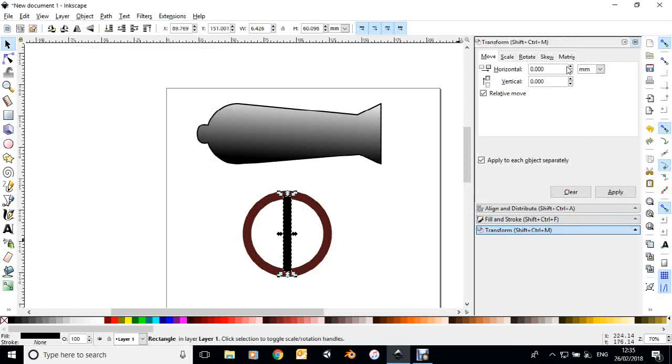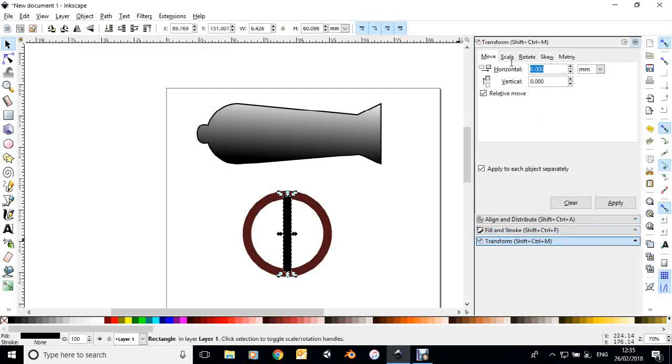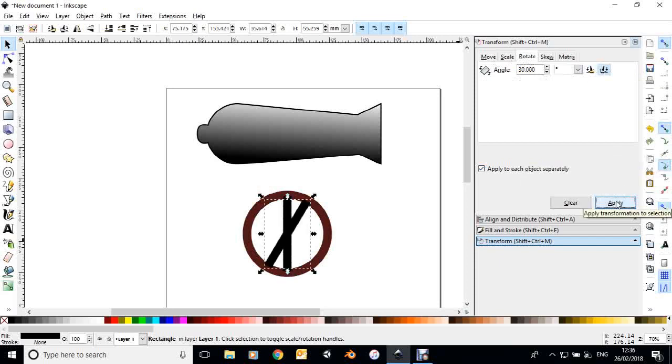I'm going to rotate this by 30 degrees. I don't care which direction, so I'll stay with it on clockwise. Right, I'm going to apply that, and this second spoke has been rotated by 30 degrees.